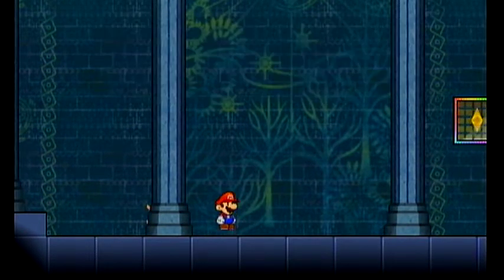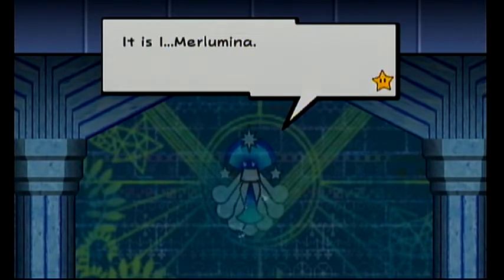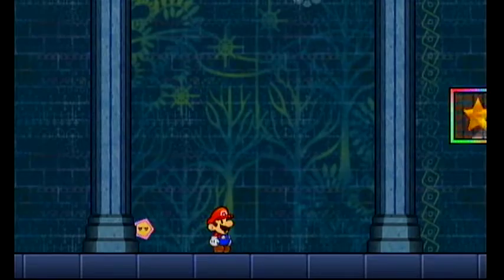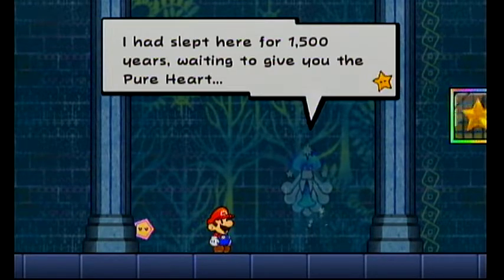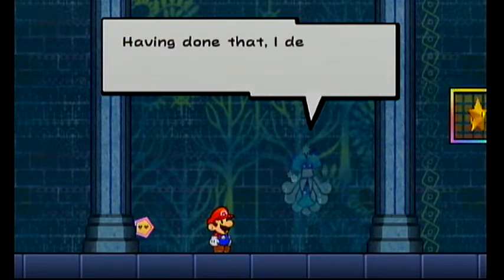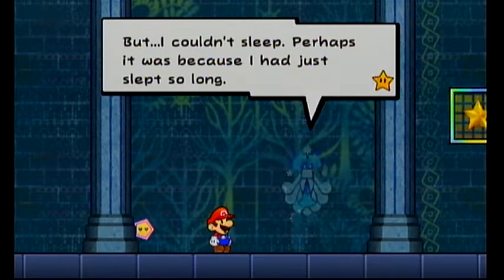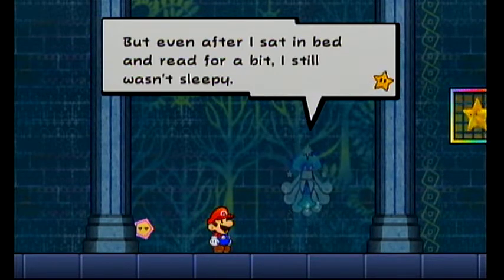Ah, hero, so you have come to me. It is I, Merlimina. It is a pleasure to meet you again, hero. What am I still doing here? I had slept here for 1500 years, waiting to give you the pure heart. Having done that, I decided I might enjoy a quick nap. But I couldn't sleep. Perhaps it was because I had just slept so long. But even after I sat in bed and read for a bit, I still wasn't sleeping.